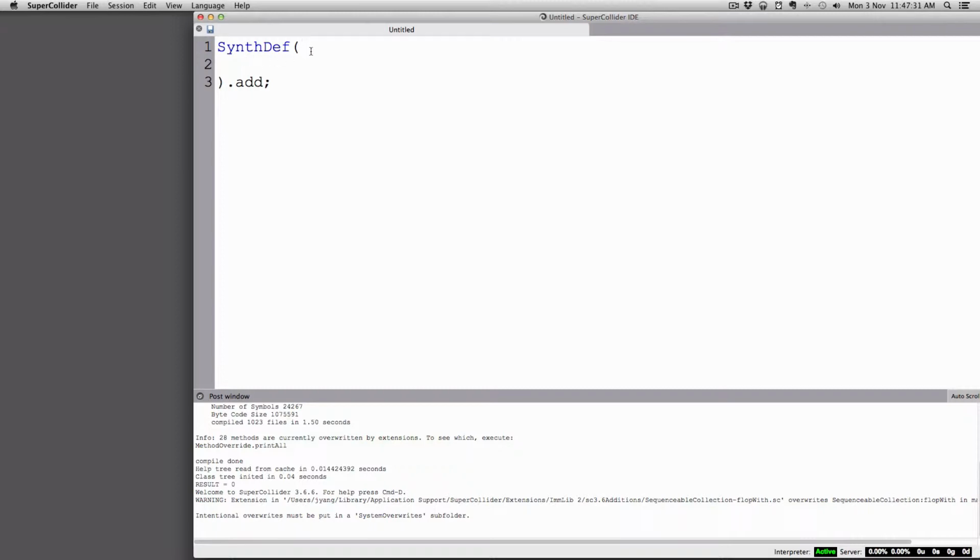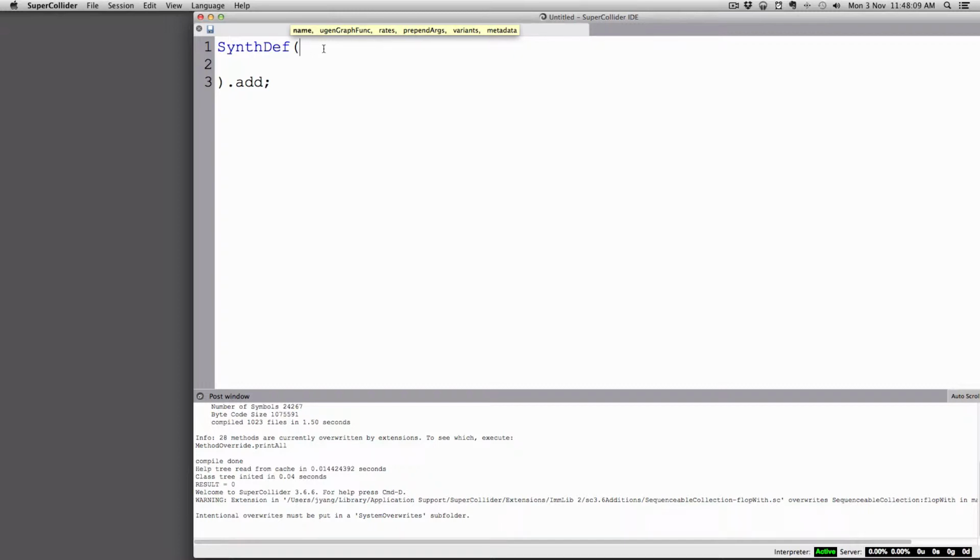Okay. So the first argument, and you'll notice the IDE, the SuperCollider development environment, fills in things. SynthDef is part of this syntax that was built into the SuperCollider language side. It takes a number of arguments, or various things that we can give it that will define it and let it function based on your specifications. The two main ones we want to worry about here are the name and the UGen graph function, which probably don't mean that much initially, but we'll just accept for now and use those.